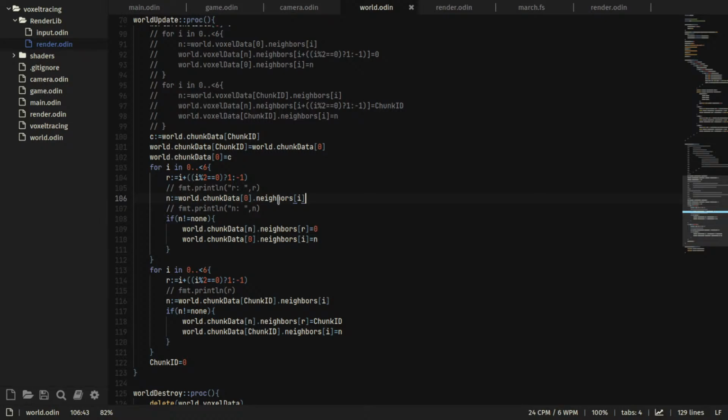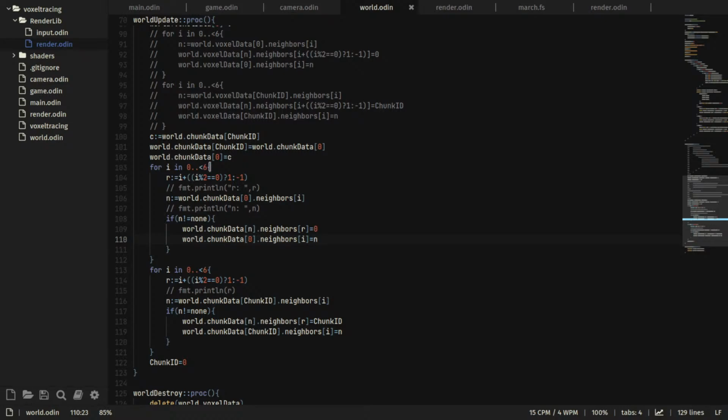Whoa, hold up. What am I looking at? So I get the chunk, that's the index of the neighbor in that direction. Why am I? Oh, I don't need to do that, do I?